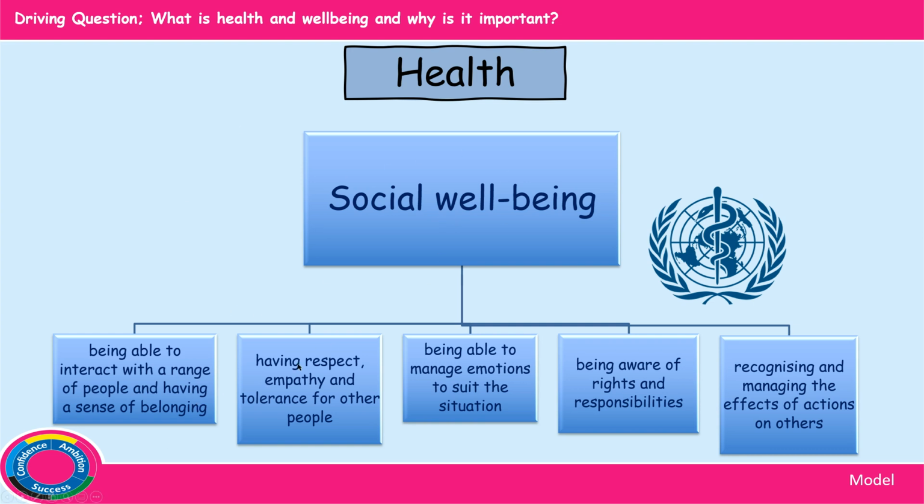The next box, having respect, empathy and tolerance for other people. So having respect for yourself, others around you. Being empathetic, having empathy, meaning you can't always say, oh, I know what I feel, but feeling empathy for people who are having a harder time than you are. So maybe helping them, helping a friend. Tolerance for other people, that's a really important one. Being tolerant of those around you.